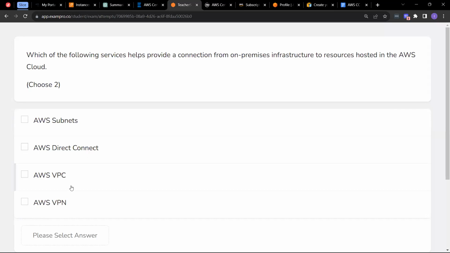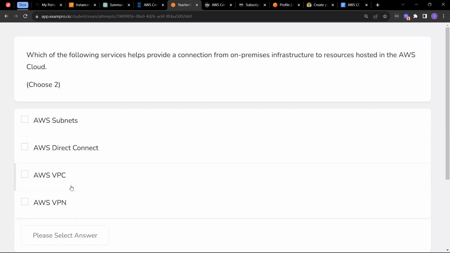Now VPC in itself is like your compartment in the cloud, right? So it also houses your resources in a private space, just like what you have on your on-premises. So your on-premises is also a private space. Let's say you are in Tema, and you have your data center somewhere in Tema. So that place is your private data center. So in the cloud, your VPC is just like what you have on-prem. So they are also resources.